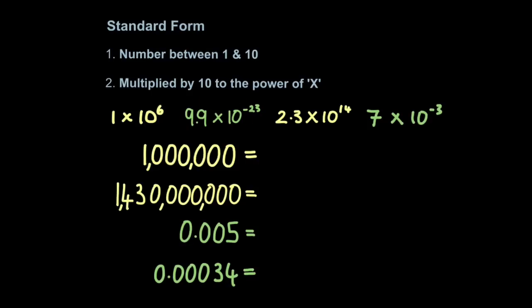Similarly, if you're a biologist or also a physicist or a chemist, you may be looking at very, very small things, which again, take up a lot of space. Like here's a couple of examples, but the number could be much longer. And again, it helps to simplify it to save space using standard form.